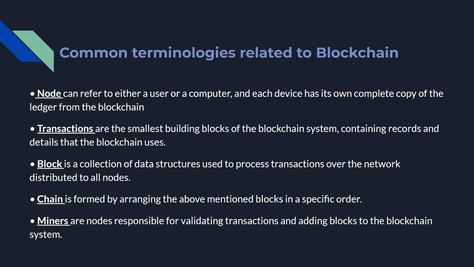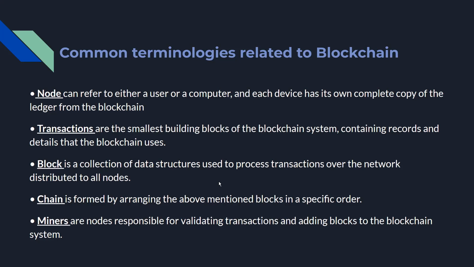Now, some common terms which I explained earlier, which I'm just reiterating right now: the nodes, the transactions, the blocks. These blocks make up a chain. Now, one thing I have not mentioned earlier are the miners. So, miners are basically special nodes who have privileges, or I should say, actually not privileges, but the duty of making sure that the transactions are valid, and these transactions are added to the blockchain correctly. Even while adding to the blockchain, nothing is being tampered with.